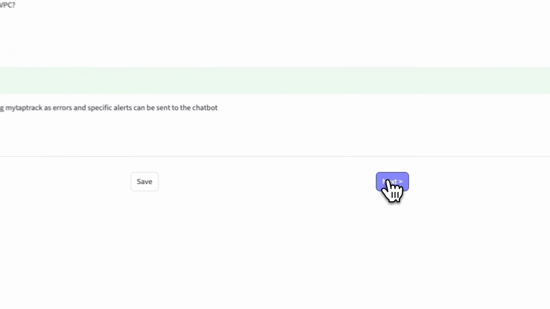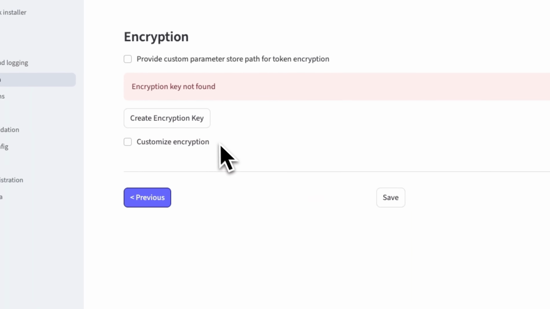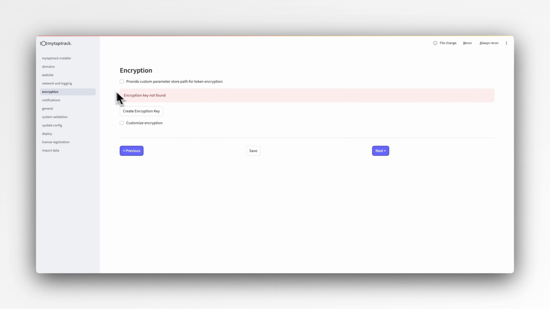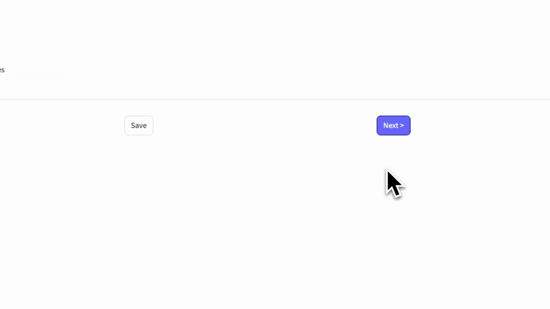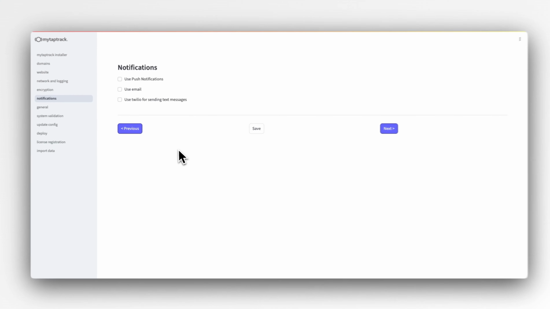Now we're just going to go over and click the next button, and we're going to decide what we're going to do about encryption. By default, DynamoDB and all the data storage is encrypted. It's just encrypted with AWS keys. You can create your own keys, and that is an option, but you don't have to. Whenever you create your own security encryption keys, it costs you a little bit of money. So we're going to go ahead and skip that.